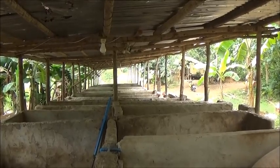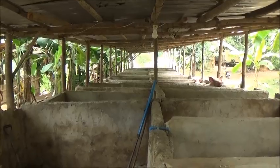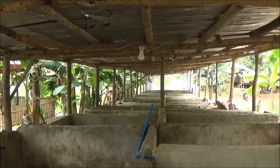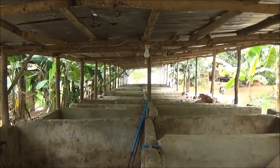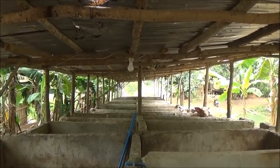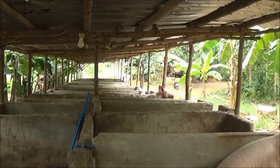I know we've made a lot of videos on all the time we've spent changing over these pens from the cement floors to the rice hull floors. Hindsight is 20/20. I wish I'd had the idea to make all these rice hull flooring in the beginning. It would have saved us about 300,000 pesos. When you figure in the construction cost, maybe even 500,000 pesos from not doing it with rice hull bedding in the beginning and then having to go back and redo it later. It's been a big drain on the profit and loss so far. This piggery would be starting to make money right now instead of continuing to try to offset the losses of refitting it and redoing everything.